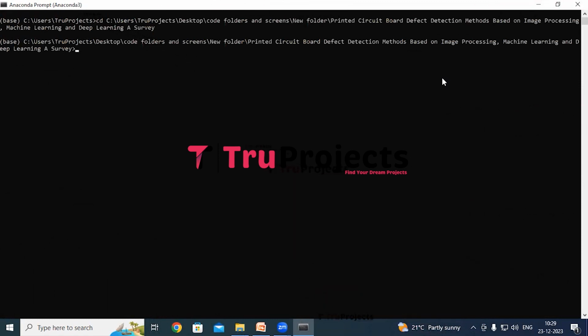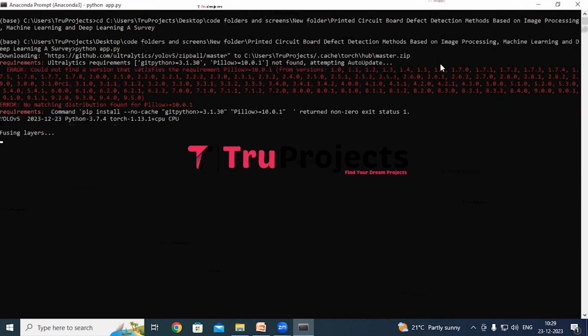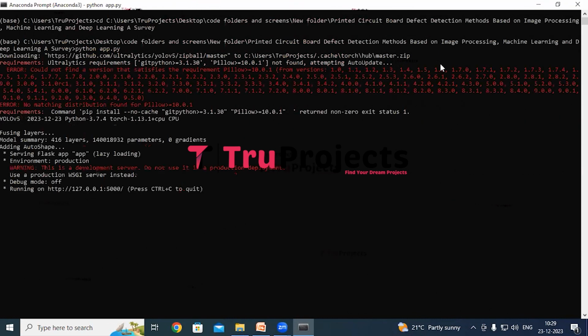Now compile the app.py file using the command python space app.py. I'm typing python space app.py and hit the enter button. So this command will execute the Python script and perform a runtime check for any syntax errors or logical issues. After running the app.py file, the Flask framework will host the application locally at the default address, localhost, and port unless configured differently. So this is the local host and this is the port.